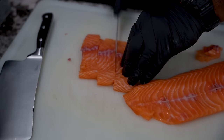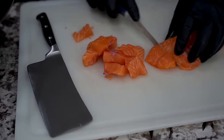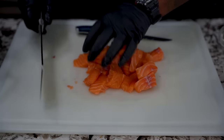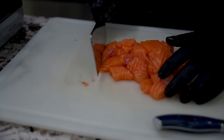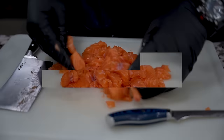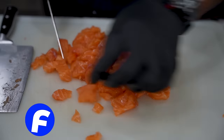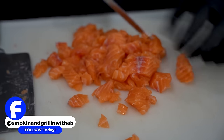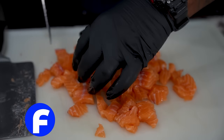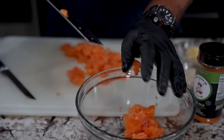I'm just going to cut this down like this — it just helps with what I'm getting ready to do. You can see I got a cleaver right here — that ought to tell you, I'm going to do the chop chop. When you do it, I don't want to get it super fine. If I got some pieces left over, I like to just cut them down a little bit and go over it one more time. I don't want to turn this into any type of soup. Once you got it chopped, you just want to put it in a bowl.